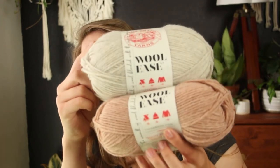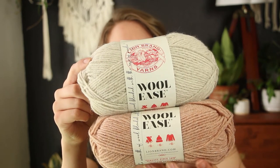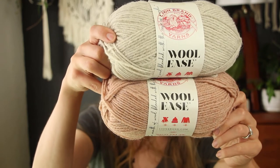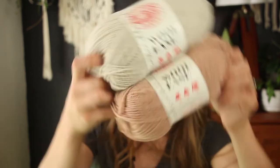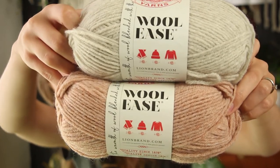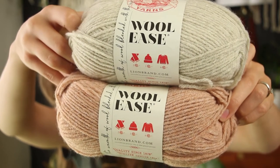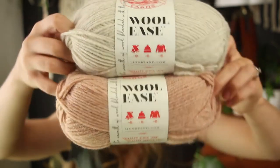I got 5 balls of this beautiful natural heather. And then I got 2 balls of this, which is Canyon Sunset. Super pretty. Look at that color. It's like this beautiful, subtle, mauvey, peachy pink that's just absolutely fabulous. I am in love. So I'm going to knit a V-neck raglan that's going to have kind of poofier sleeves.